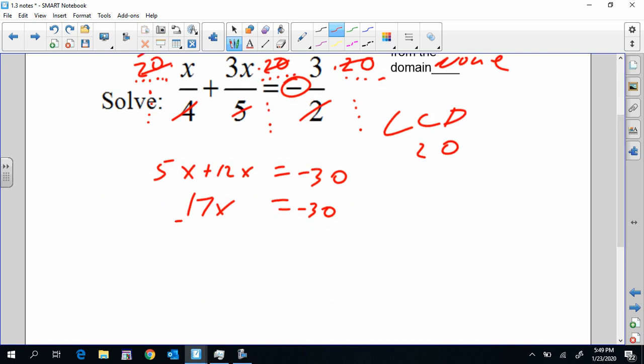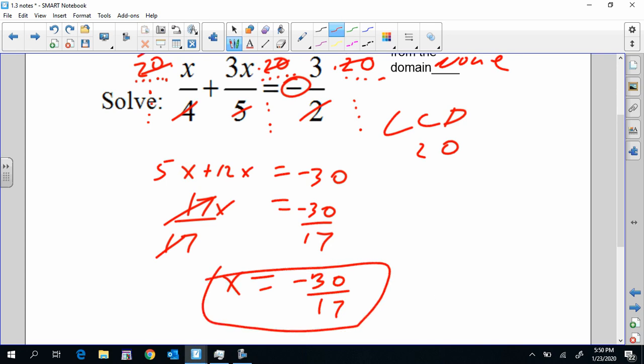And you would divide both sides by 17. 17's prime, I shouldn't worry about reducing that expression because I know it doesn't go into negative 30. This is the solution. It's the value of the variable that plugs in right there and there. You're welcome to punch that in on your calculator and show that when you come up, the left-hand expression has the same value as the right-hand expression.